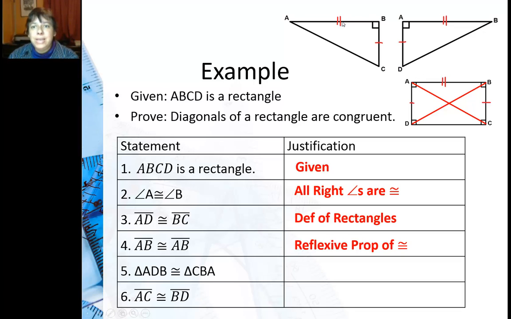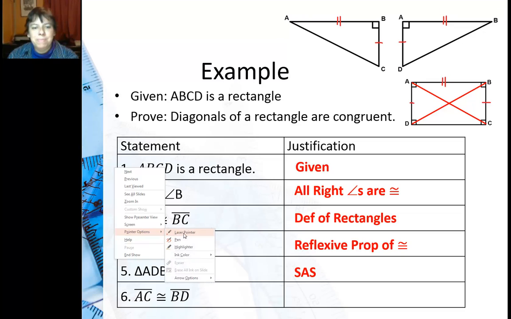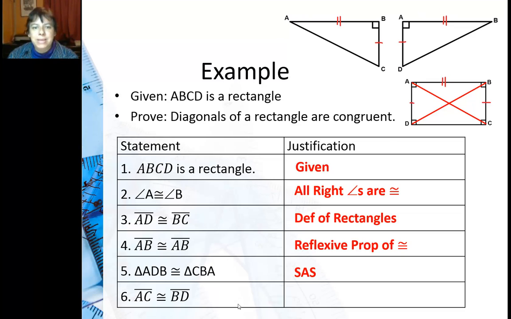So finally, you can see I have side, angle, side. So I can say that both triangles are congruent. ADB is congruent to CBA. Let me see. ADB is congruent to CBA. And I think I have my order off on those. So let me fix that. So ADB is going to be congruent to BCA. So this should be right here. Cross that out. BCA. And the reason I can say that is side, angle, side.